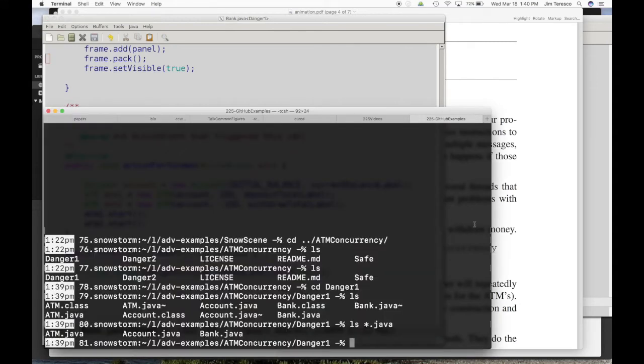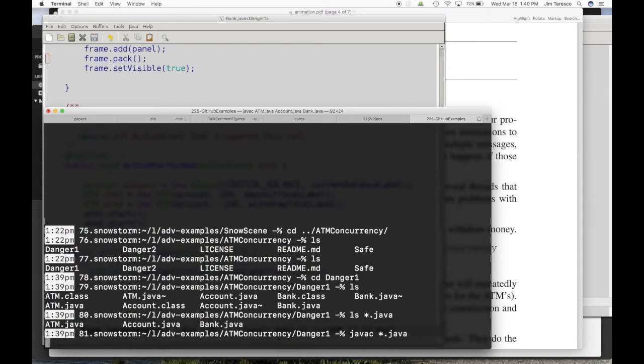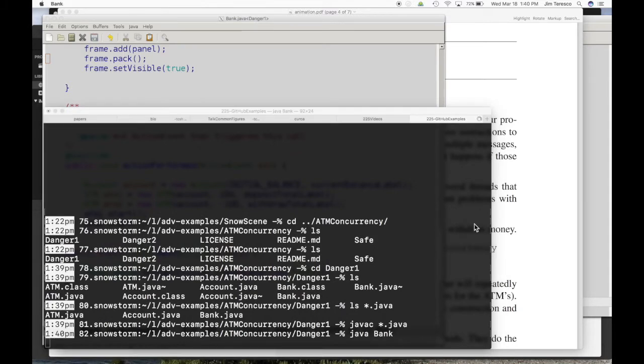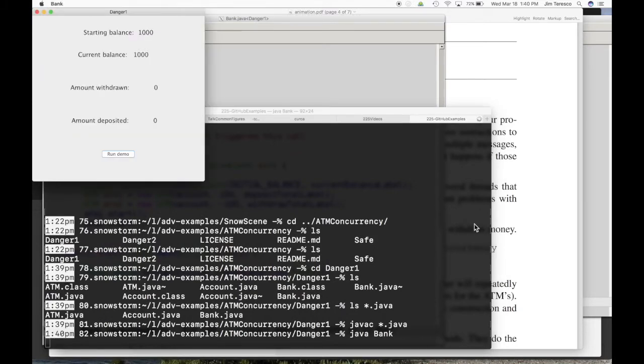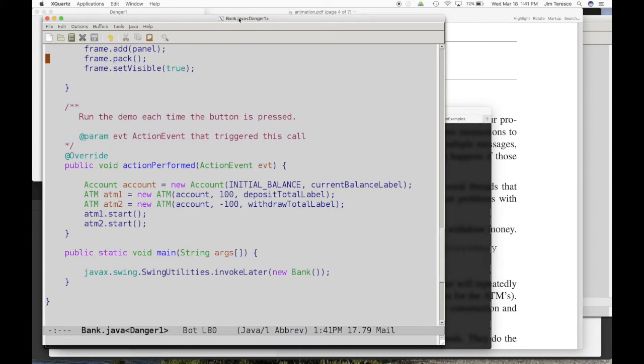Before we go any further, let's compile it and run it. When our bank starts, we have an initial balance of 1,000, a current balance of 1,000, and so far we've withdrawn 0 and deposited 0. Before we actually run it, take a look at the code.